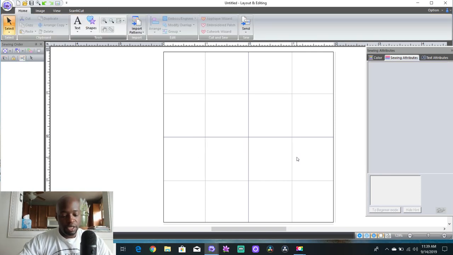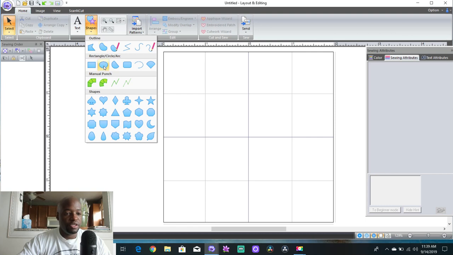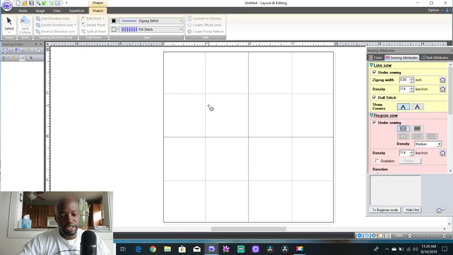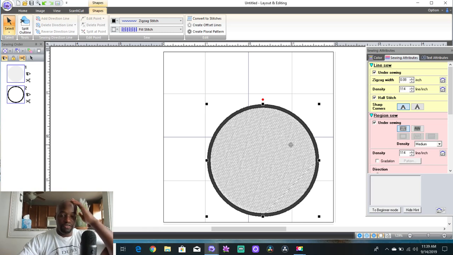Now I'm gonna delete it. If you want it to be an even width or even oval, just hold your finger down on shift, and now you can see the proportion. If you want it to open up proportionally, then you hold your finger on shift while you are making that circle, and then you let go. And now you have your perfect circle. All right, let's move that to the middle like so.